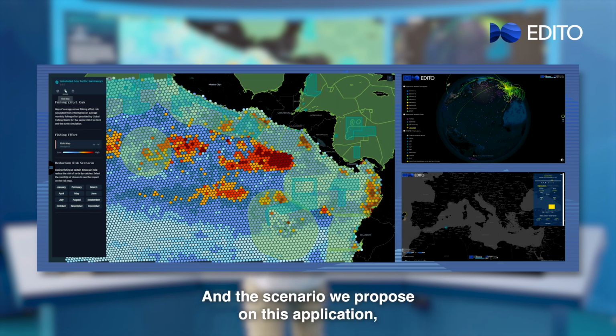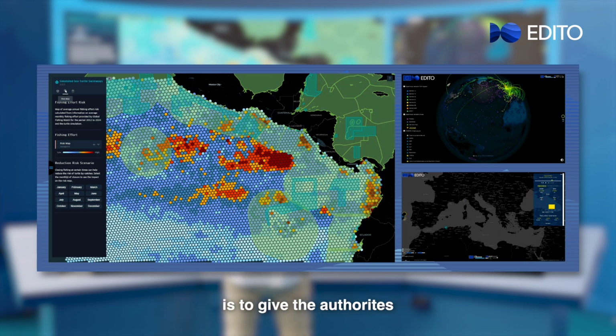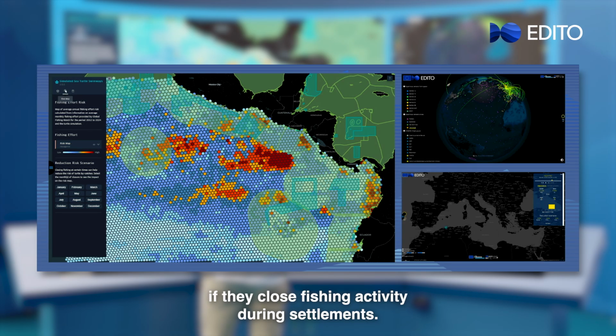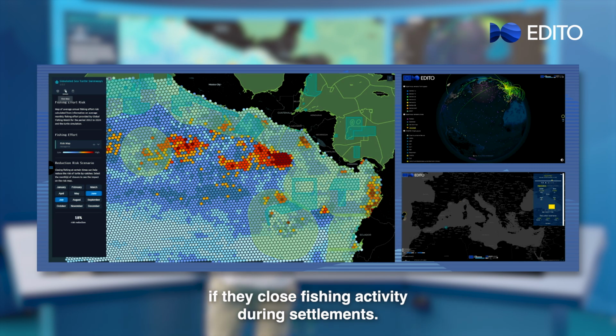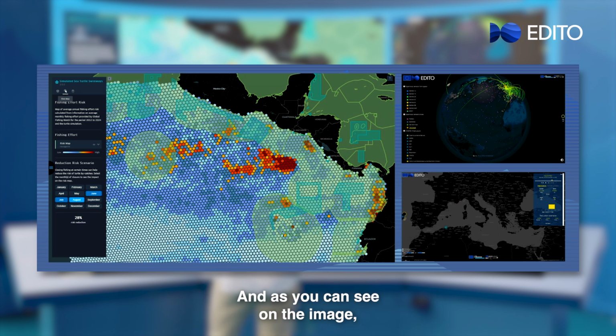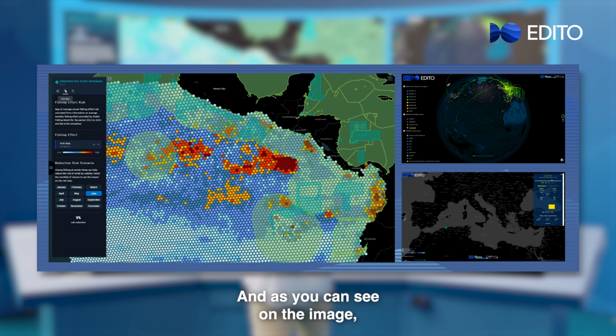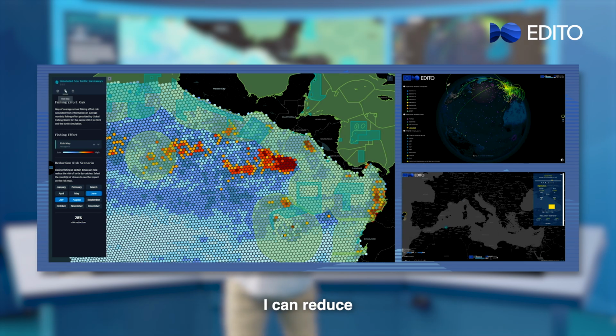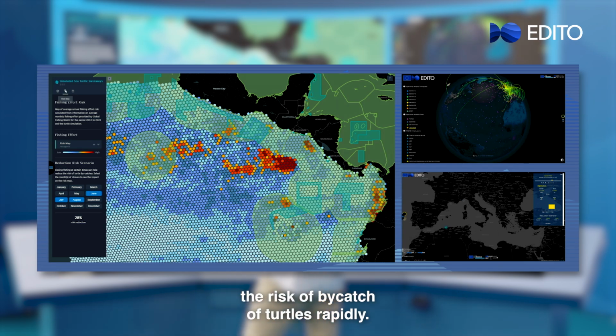And the scenario we propose on this application is to give the authority this kind of tool and see, for example, if they close fishing activity during certain months, and as you can see on the image, I can reduce the risk of bycatch of turtle rapidly.